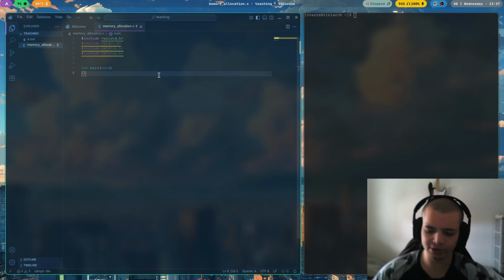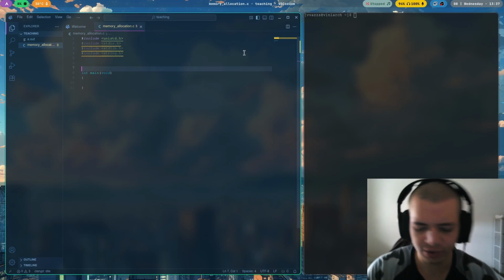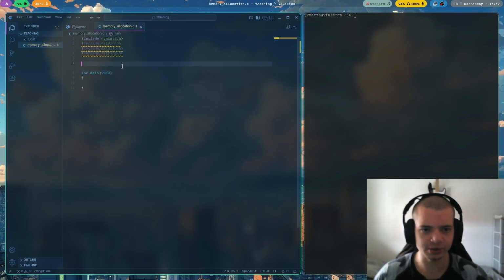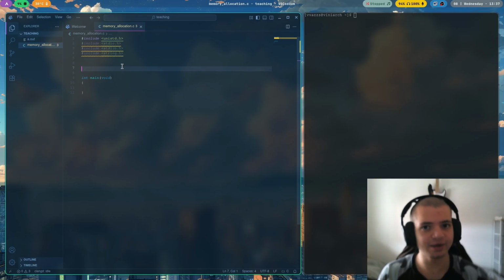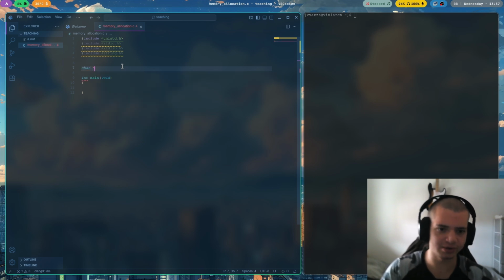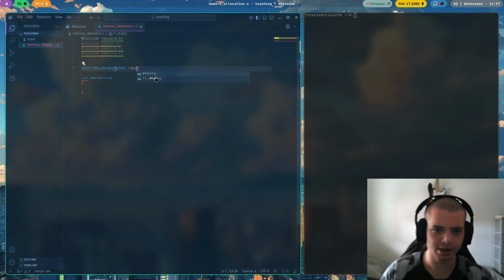So coming here to the code, how can we see that actually working? Let's just use the function string duplicate as a good example for us to understand what's going on. So we are going to create our own function. It is a char pointer, ft_strdup, and it will take a string as a parameter.